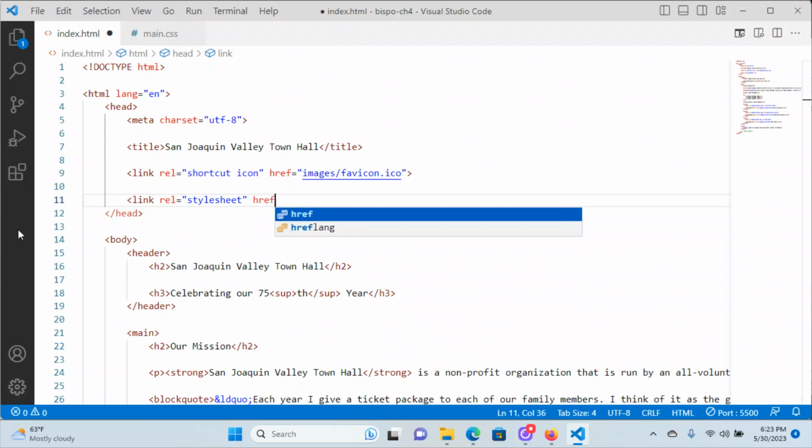And then href again. And this time, let's go ahead and just close that without putting anything into a hyperreference. I want to take you to a place where we're going to grab something called normalize.css. And what that is a way of taking the formatting out of the document before we get started with it.